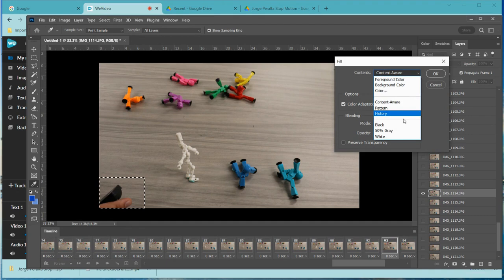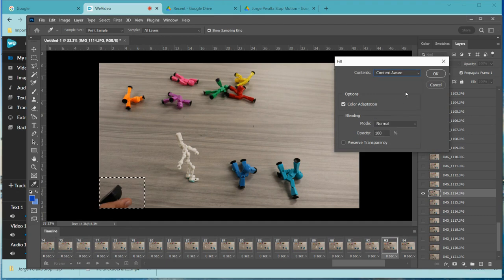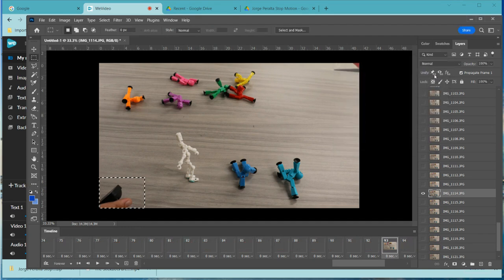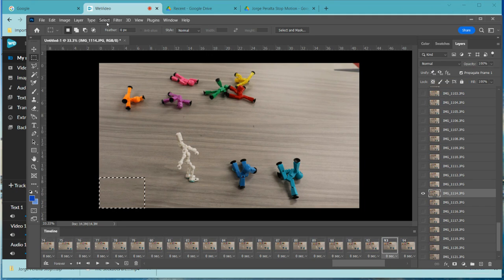Now there's a drop down menu, so you pick Content Aware from the drop down menu. What Content Aware does is it analyzes the surrounding pixels and averages them and then fills it in so that it looks like the finger and the little remote were never there. So I'm going to hit OK. And it just covers it up. So you can see if I do Select, Deselect, then it's gone.